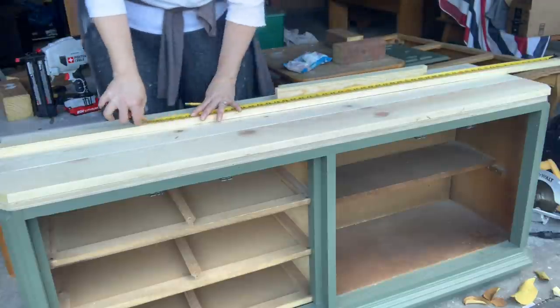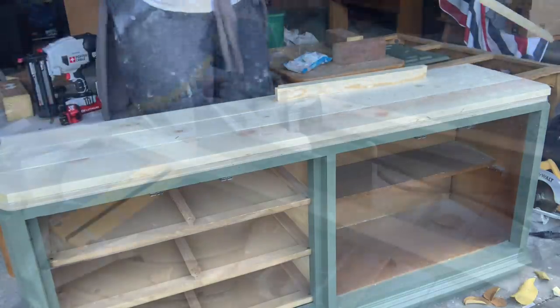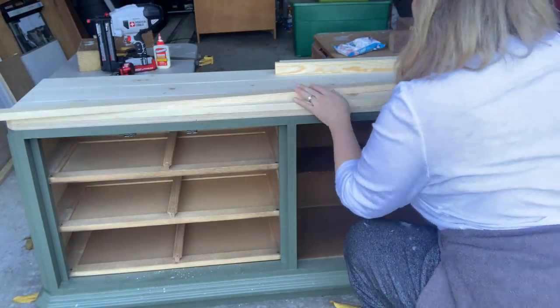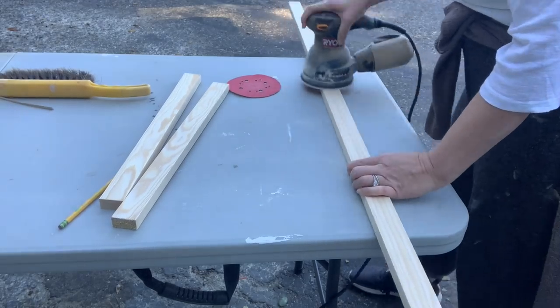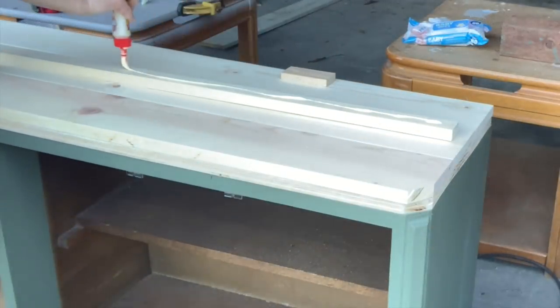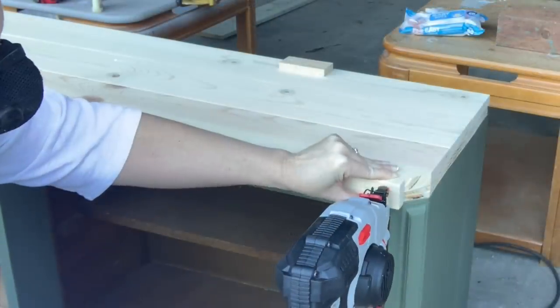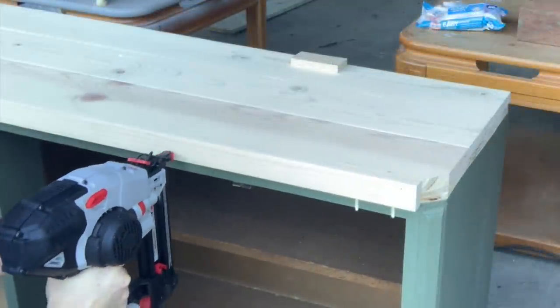Then I re-measured my boards and I cut and sanded my pieces of 1x2 pine trim, gluing and then nailing them in. You can see that these trim pieces will cover the edges of the plywood base as well as those pine planks, and so giving the top a really nicely finished appearance.